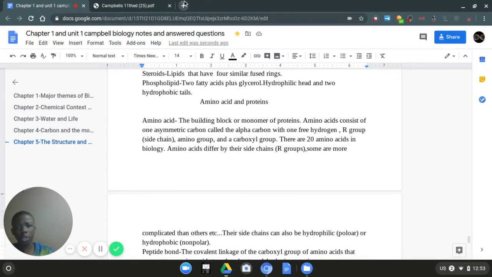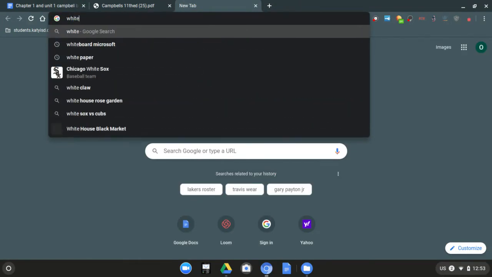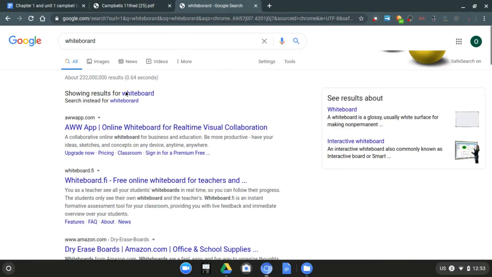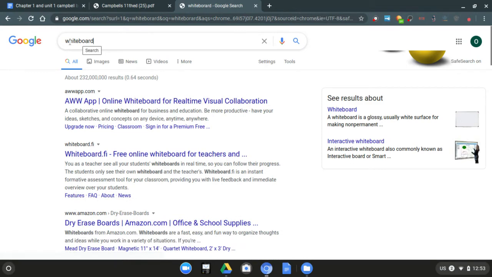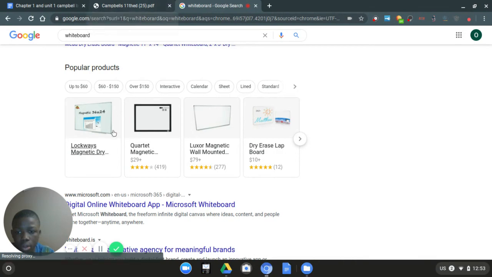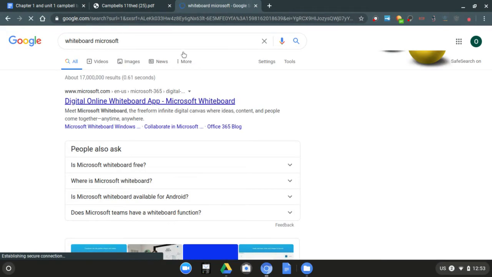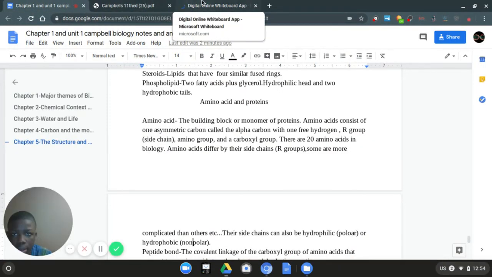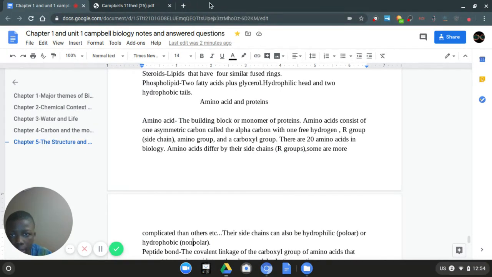I probably, let me just draw it out for you. So let me go on whiteboard. Wait, no, Microsoft Whiteboard. Let me just draw it out for you on Microsoft Whiteboard. Sorry. So yeah, I'll just draw it out for you so you can see what I am talking about. Because I want you to know what an amino acid looks like. Actually, no, you know what? I won't draw it. Oh yeah, it's right here.